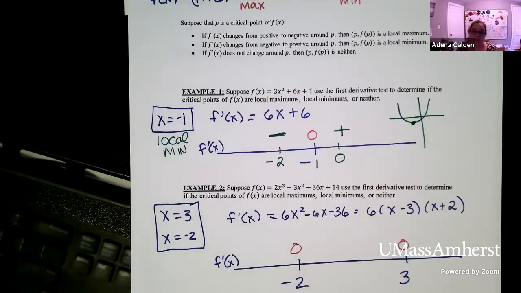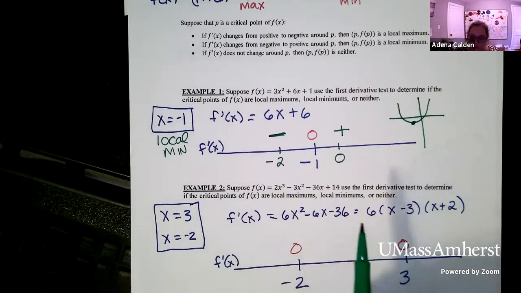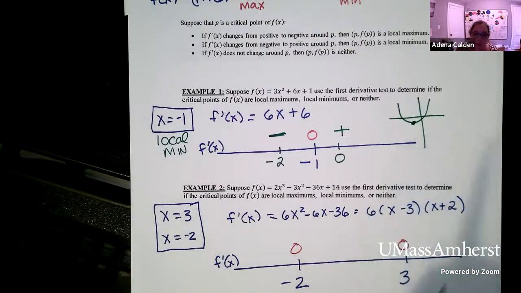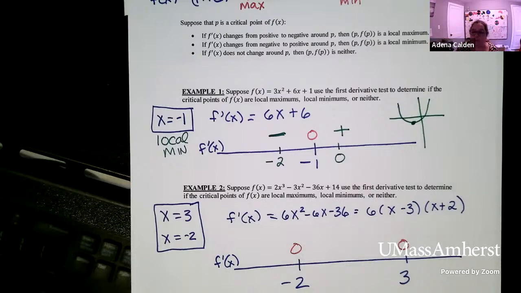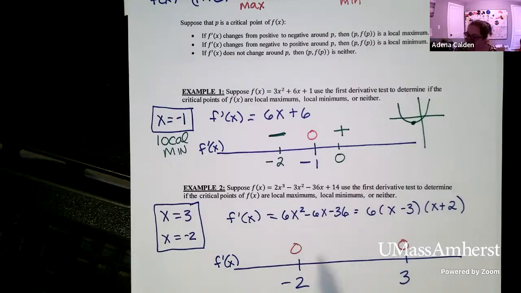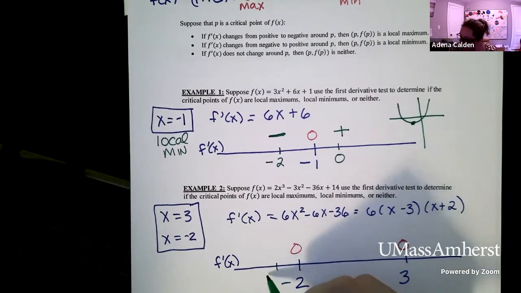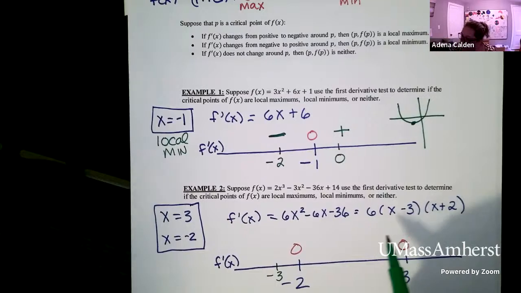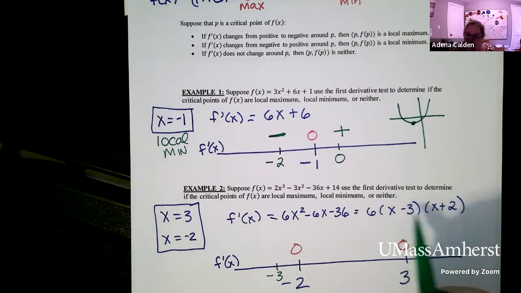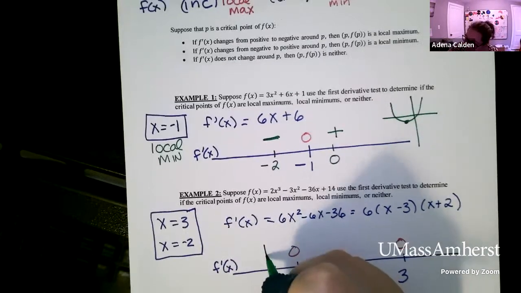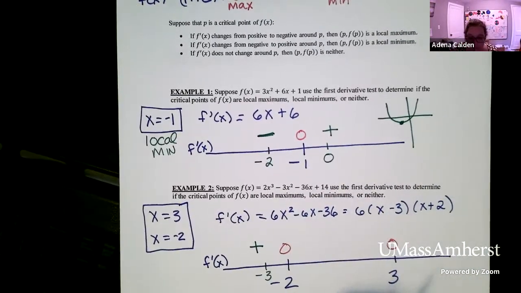Again, we have our first derivative. If you factor it out, it looks like this. We want to take our critical points, which we get from setting the first derivative equal to 0, and we use those to divide up our number line. And then we want to test points on each interval. If we test something like -3, we have something positive, negative, negative. The negatives cancel. We end up with a positive result.